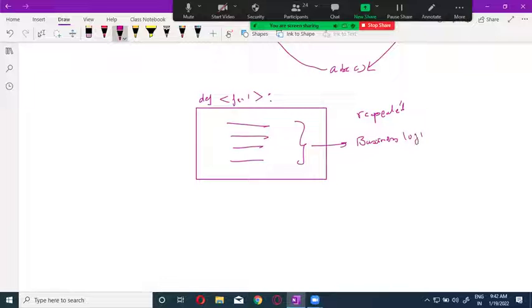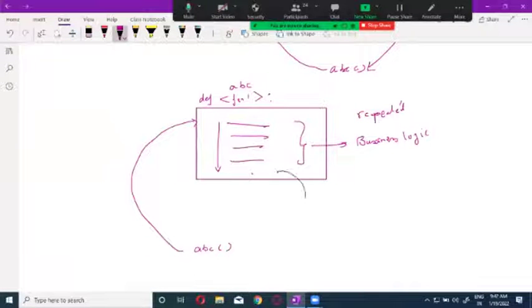To execute this, we call the function name, maybe ABC. From here it will go and execute the complete lines, and after the last line it will come back to the same place where it was called. Clear? This we know.